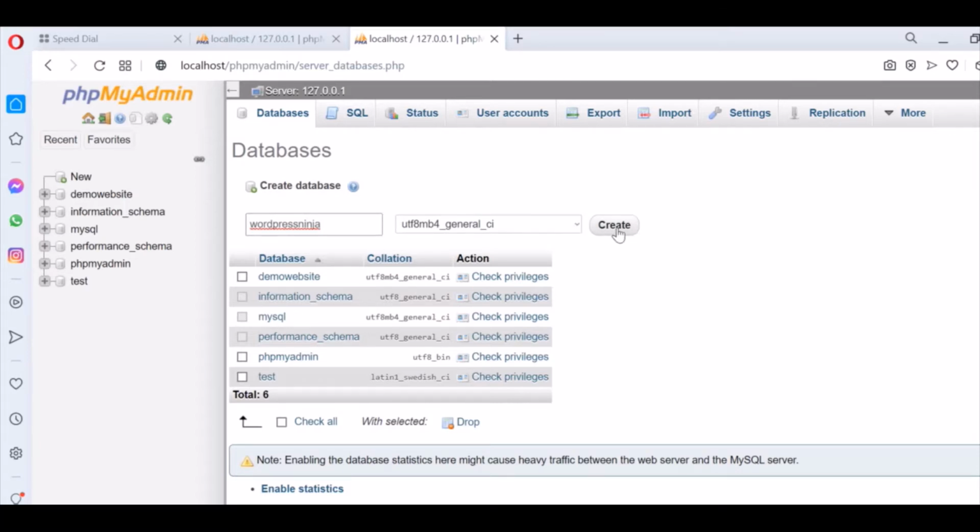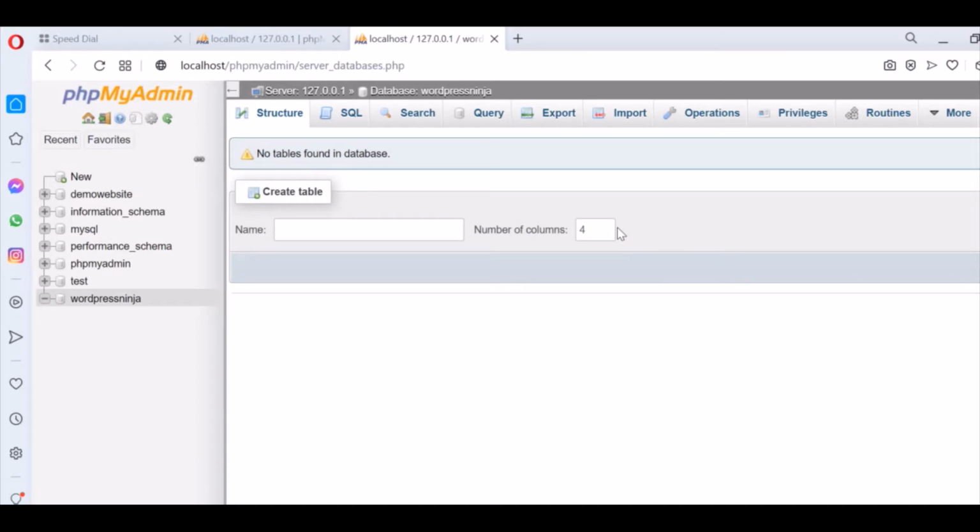So I have created this WordPress Ninja in the admin section of this XAMPP server so that I can connect this database to our WordPress. When I install WordPress, all the files for storage purposes will come into this database, WordPress Ninja.